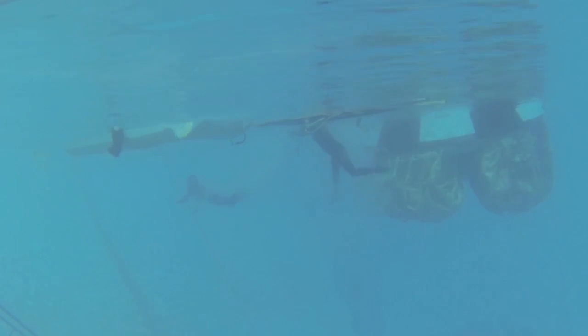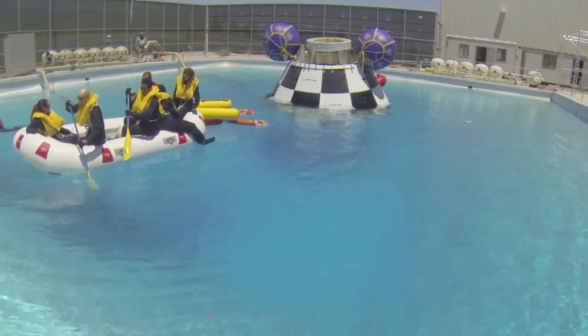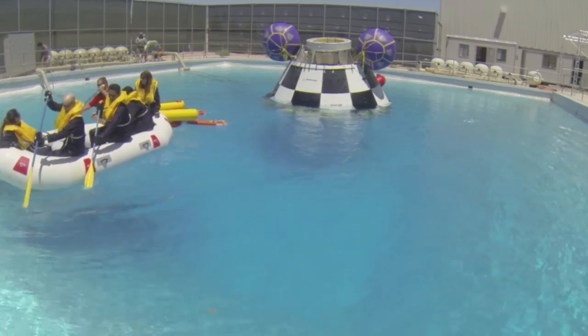You can design and analyze all day long, but until you take your design out and really test it in a real environment, you don't really know how it's going to perform. Testing for the CST-100 design will continue throughout development, and the spacecraft is expected to make its first space mission later this decade.